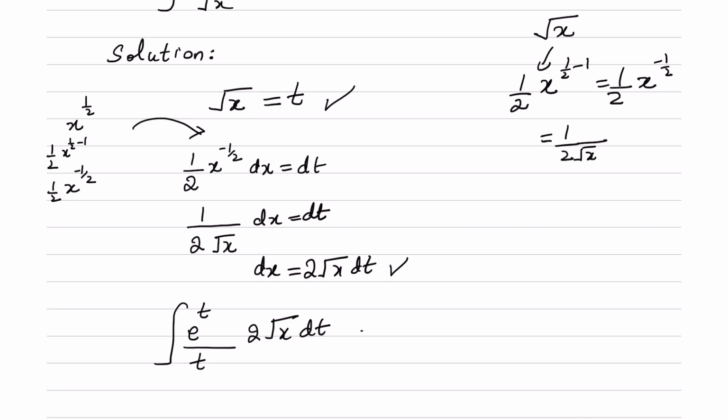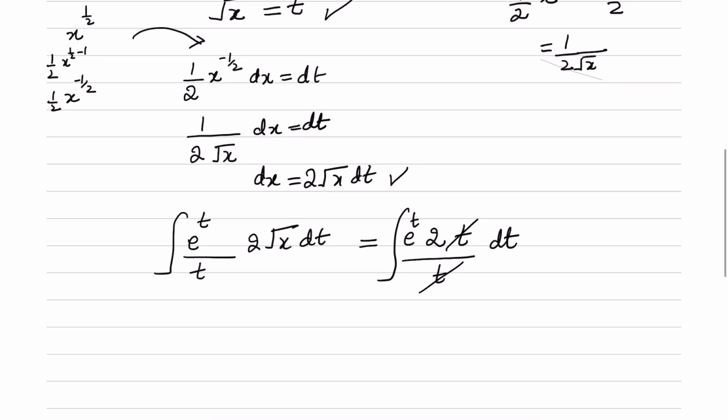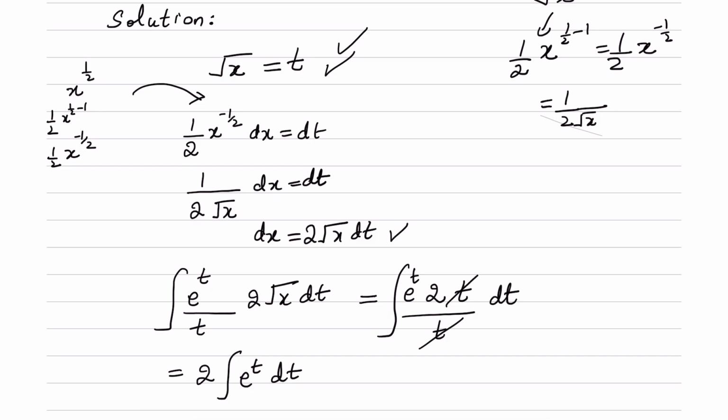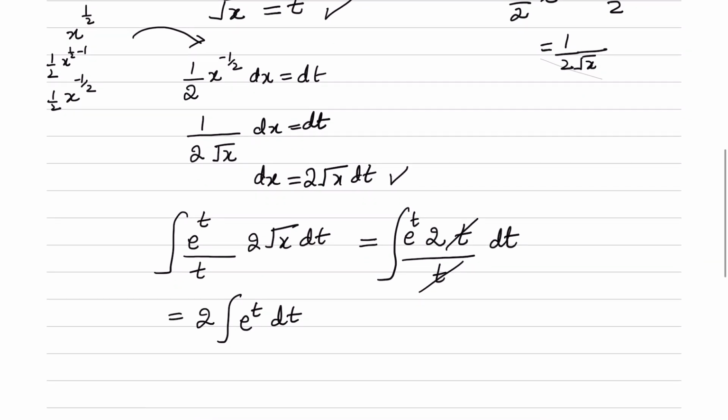We know that our substitution is correct if this whole integral is written in terms of t, but we can see here square root x. That should not be a problem because we can write square root x equal to t, so dx is 2t dt. Now let's simplify. This t cancels out with this t, so we take 2 out and have integral e power t dt. See, the substitution square root x equal to t has made our integral very simple, which is e power t dt, and the integral of the exponential function is the exponential function itself.